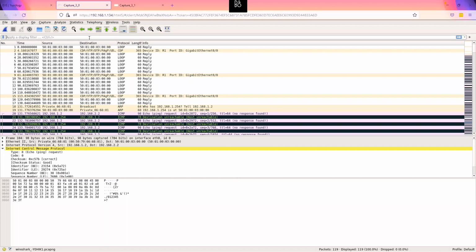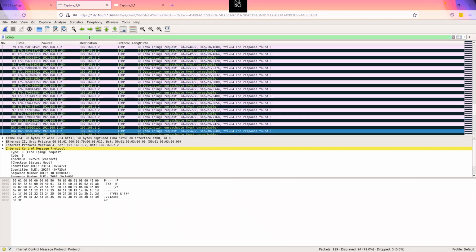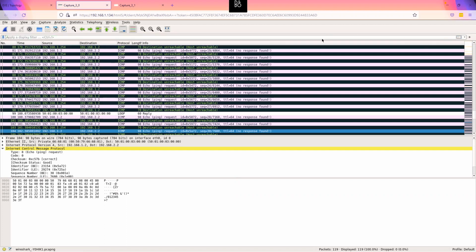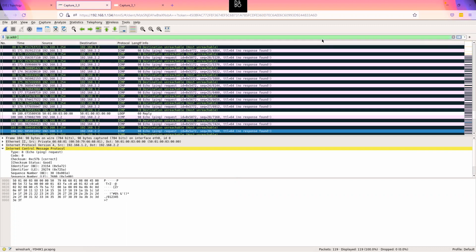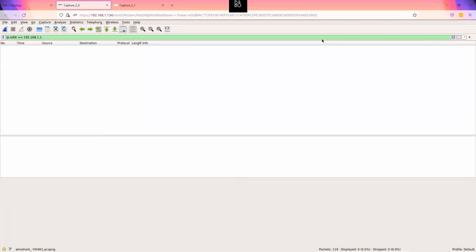One quick little thing. If we know we're just looking for pings, I just want to see pings. I don't need to see anything else. If I'm looking for a certain IP address, let's say our source, I think it's 1.2.